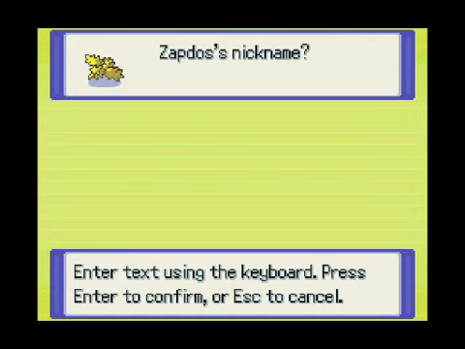Yes! Yes! Let's go! What do we even call this? Oh my god, I can't believe we caught it. Let's go! What do we even call this thing? I have no idea, actually. I mean, it's an electric bird. God, I'm so bad with names. You know what? Big brain. I know what I'm gonna call it.